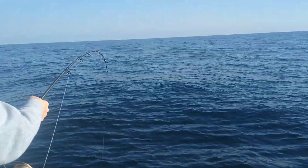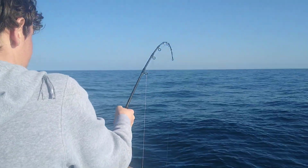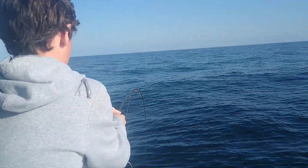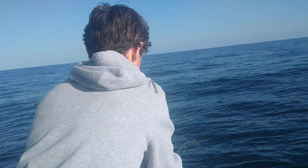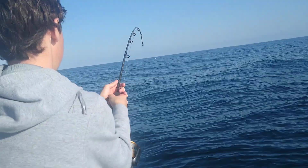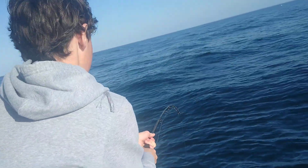Get over there. Slow. Go down all the way to the water. Up slow, slow up, all the way up. There you go, all the way down to the water, gain all that line back. Nice. Now up slow, all the way up, all the way down, reel them all the way down. Nice, bringing them home.